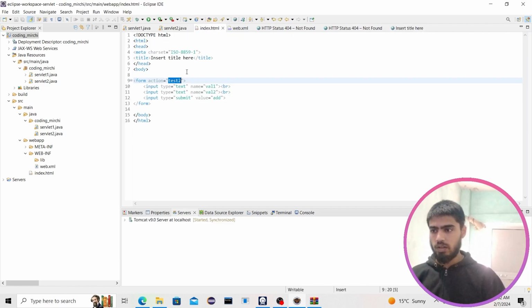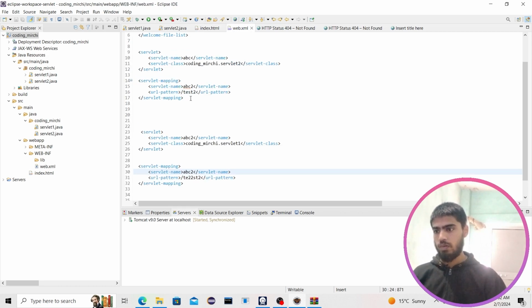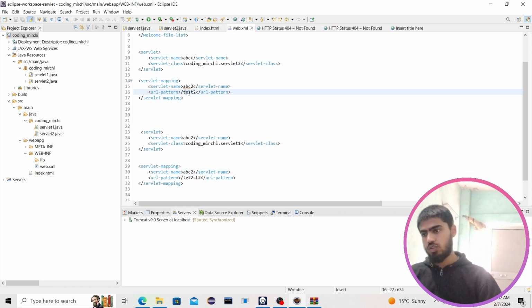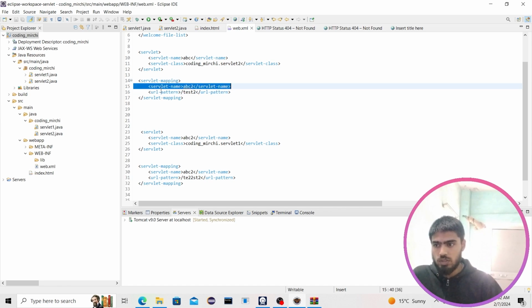this form action test2, which is here, and this URL pattern will trigger this servlet, which is configured with the same servlet name. So the servlet name is the same as in this servlet tag.